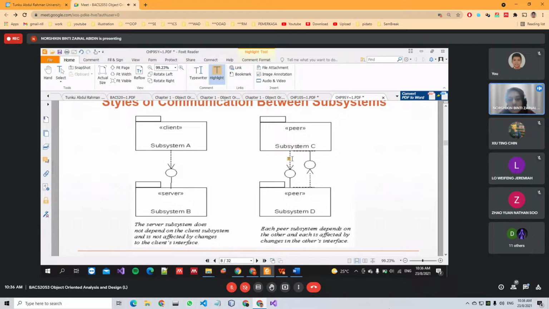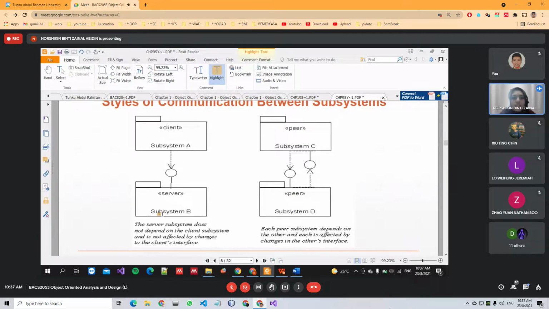In peer-to-peer, each peer subsystem depends on the other and each is affected by changes to the other's interface. So the point here is straightforward: subsystem C will affect subsystem D and subsystem D will affect subsystem C. They are dependent on each other, different from client-server, which is independent. Whatever change will affect the other.